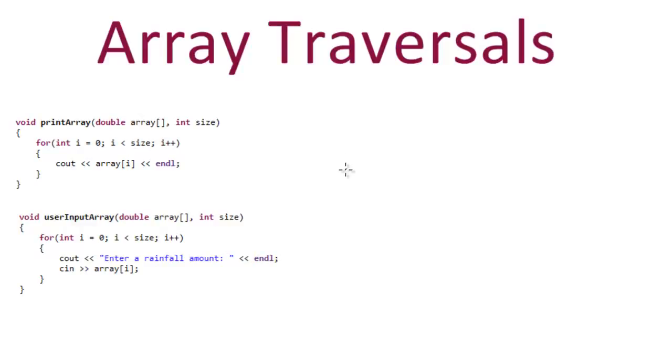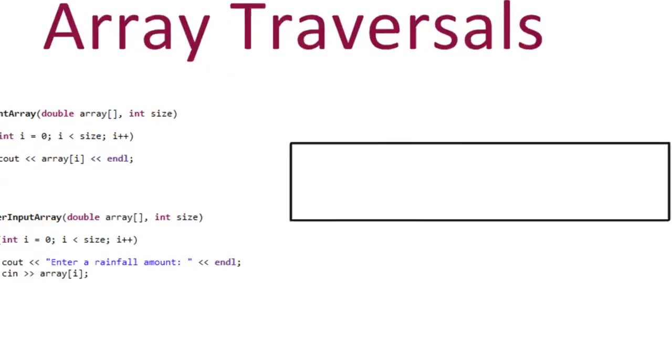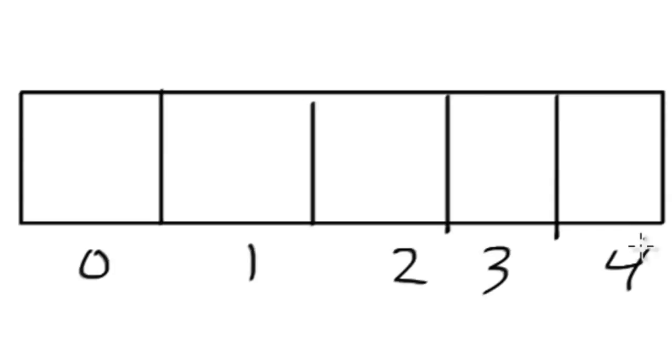In this video, I want to review some of the concepts associated with traversing an array. So let's say that we have an array here, and maybe this array has 5 elements: 1, 2, 3, 4, and 5. And we know that the index values start at 0, so the first element has an index value of 0. Then we go 1, 2, 3, and 4. So the last valid index is always 1 less than the size of the array. The size of the array is 5 in this case.